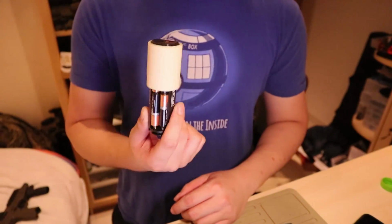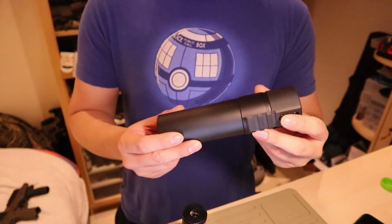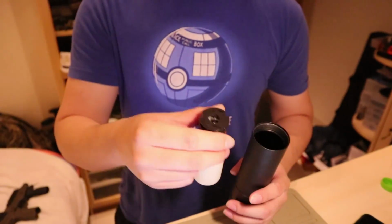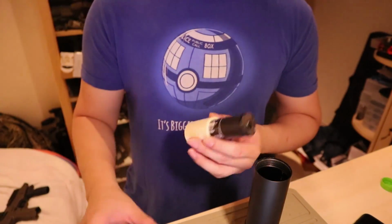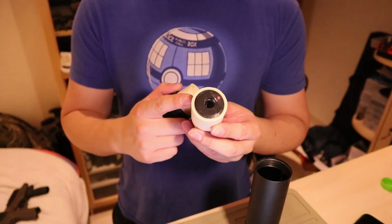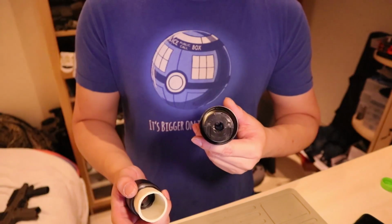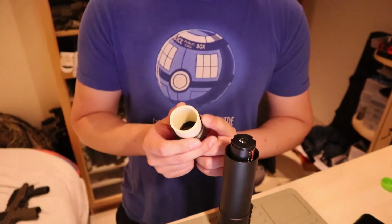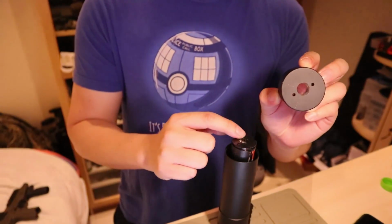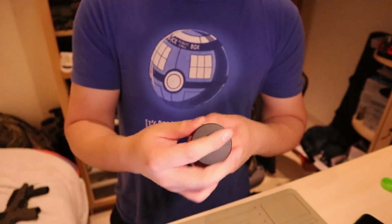works, it's very reliable. So all you have to do is, if you want to use this specific suppressor, you have to make a cushion at the bottom. This prevents the tracer module from going too far down. And then what you do is that you make 2 sleeves. This stuff is made of masking tape, by the way. One sleeve is to center the tracer module in the tube. You will notice that it's sort of centered already. And this last sleeve over here is to center it to the suppressor cap, so that it makes sure that the tracer unit is actually lined up with this hole. That's the reason why I made it that way.